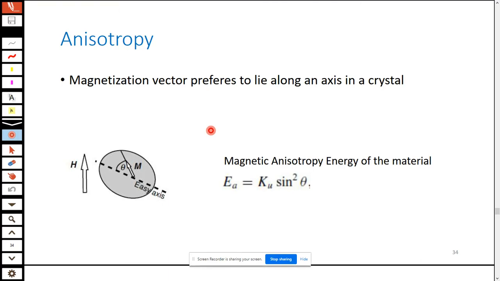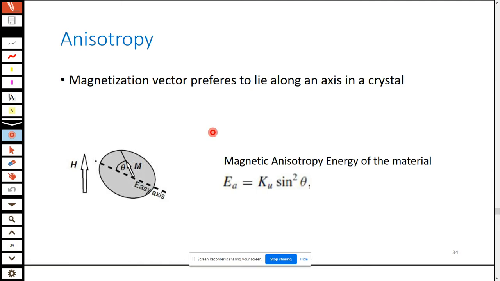So if you take a rectangular shape, obviously you can define it well. But if you take an ellipsoidal kind of shape, an ellipsoid or ellipse-like, you have a long axis and a short axis and so on. Here, in many magnetic materials, it is observed that the magnetization, which is a vector, behaves in a particular way. If it is an isotropic system, the vector is supposed to point in any direction. It is fine, doesn't matter. But in most magnetic materials, you will see that magnetization lies only along a certain axis, and that gives rise to anisotropy.